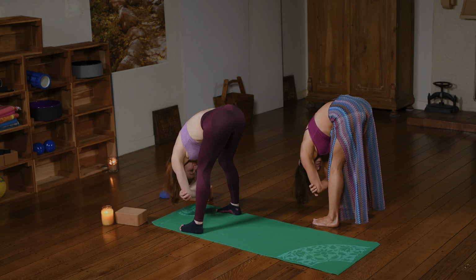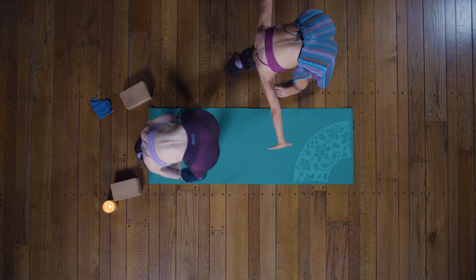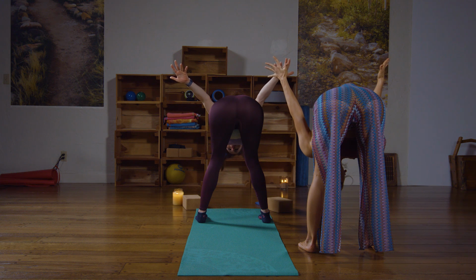And let's say an easy no. We'll turn the head slowly side to side. We'll bring the head back center. We're going to reach the arms out to the side wall. Reach them up towards the sky. So maybe you're going to stay right here. So maybe that is where your shoulders feel the stretch.